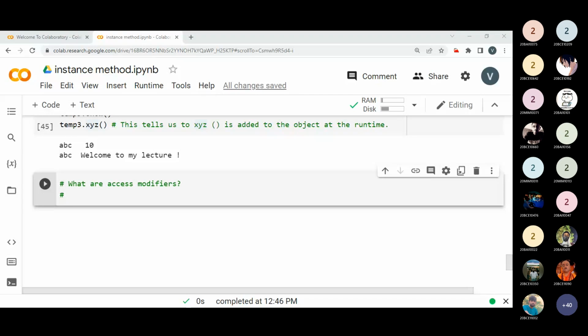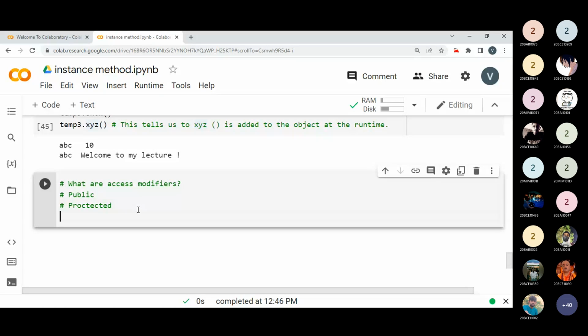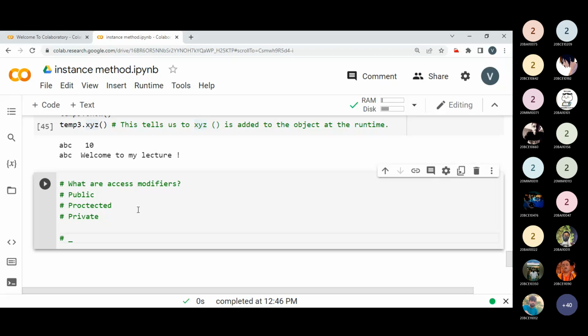Here I would like to give some examples before moving to the inheritance part. So here I'm writing: public, protected, and next is private. There is an important concept here, please keep in mind: this is known as the underscore. What is the underscore in Python? Can you tell me right now what is the role of the underscore in Python?